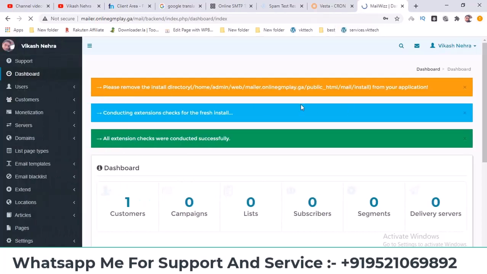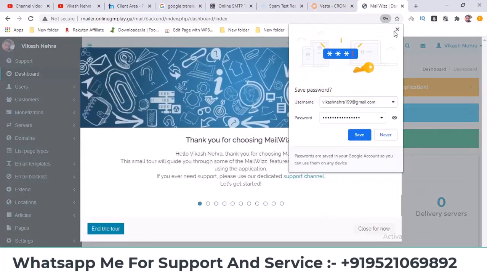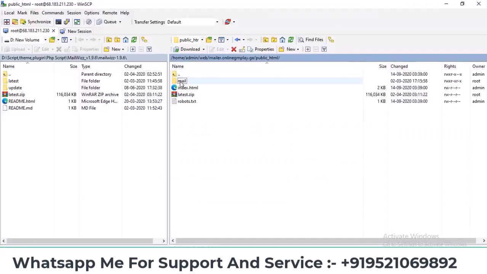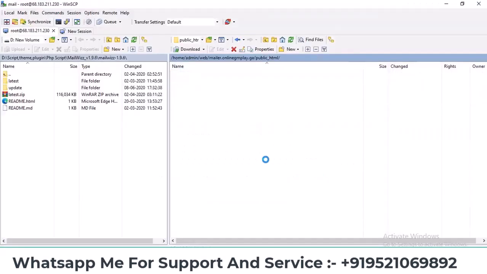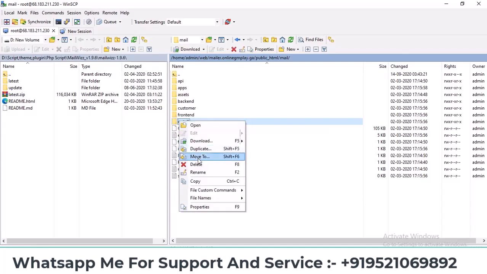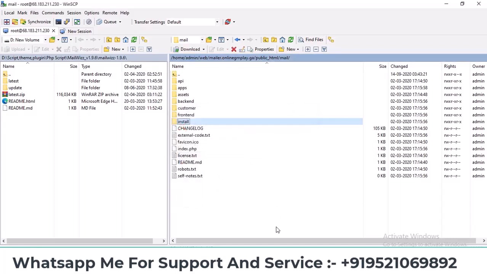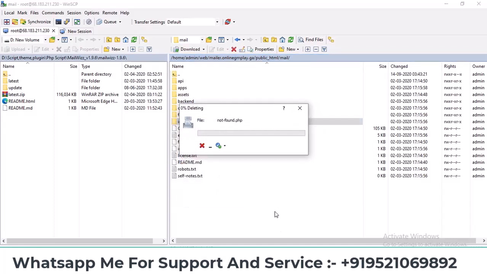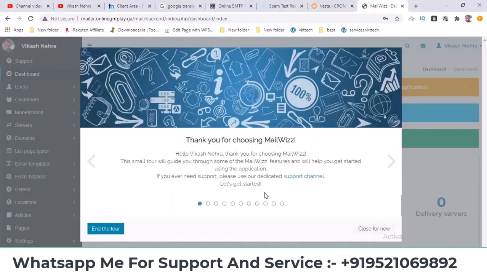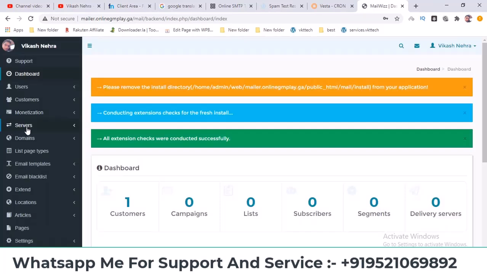I'm logged in here. It's saying to delete the install folder that is inside. Delete this one from here. After deleting it, as I said, the work of this mail installation has been completed.